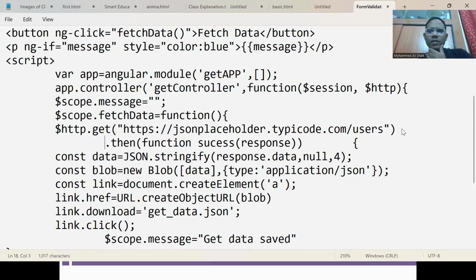JSON.stringify with null and four spaces, good. New Blob with the stringified data, comma, type is application/json.